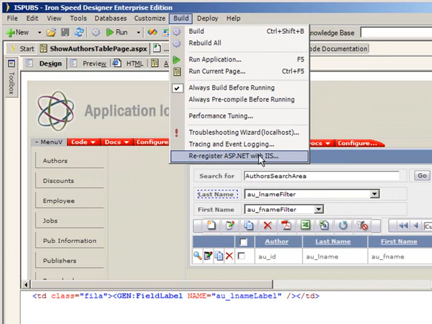The re-register ASP.NET with IIS, this is something you can actually Google. You can search on Google and learn more about it. This is a common thing that may need to be done from time to time if something happens to change the version of the framework that you're using as the default framework running on IIS. Maybe you've installed version 3.0 and you really want to use 2.0 or something to that effect. Somehow your application has gotten out of sync with what's running on Internet Information Server. This is a good way to go to restore that. And again, Google for that or reading the help file should get you going.